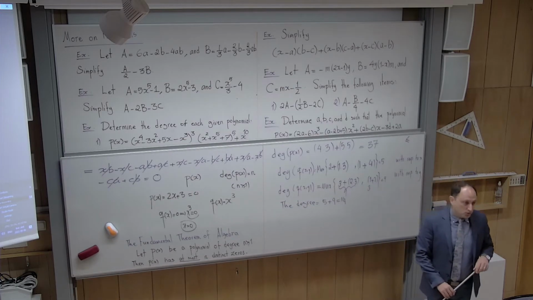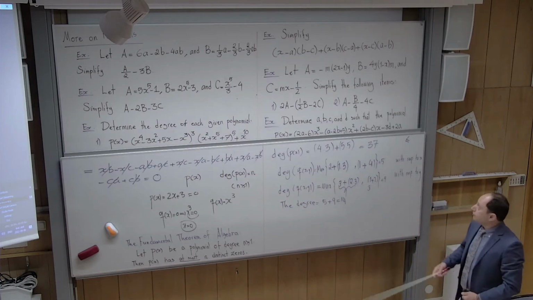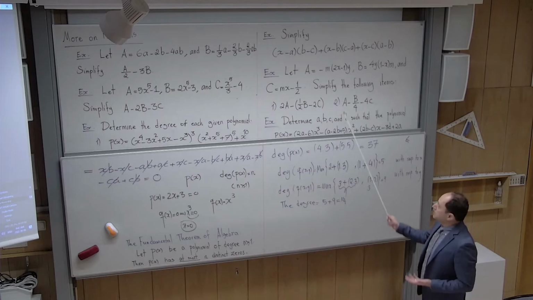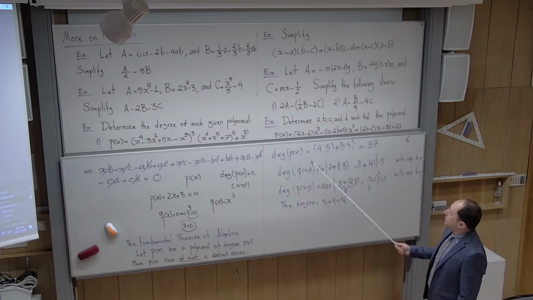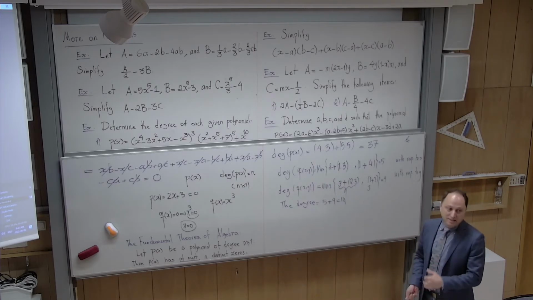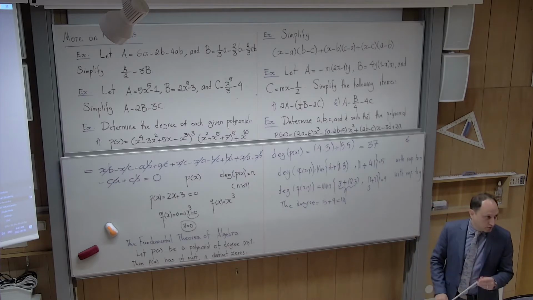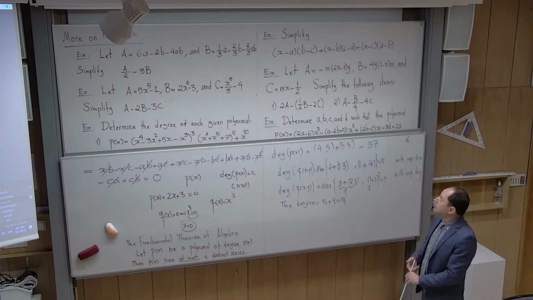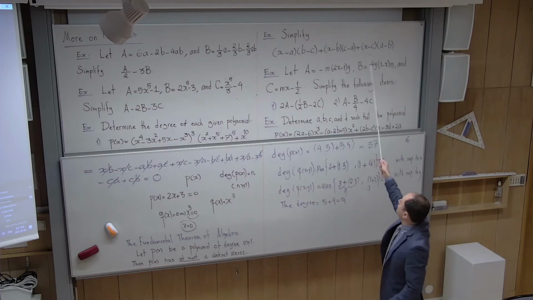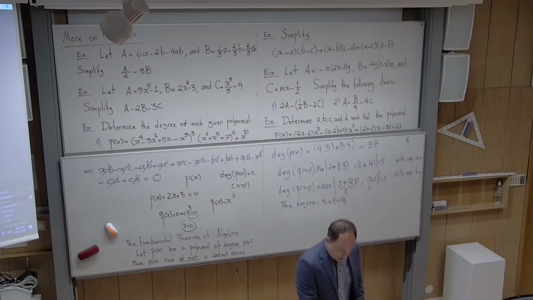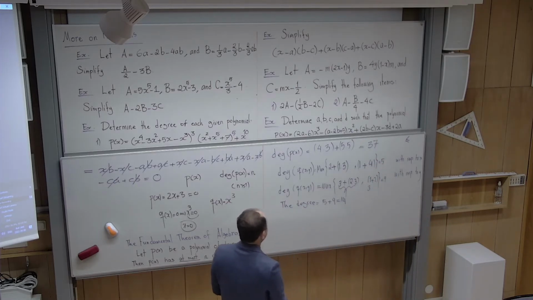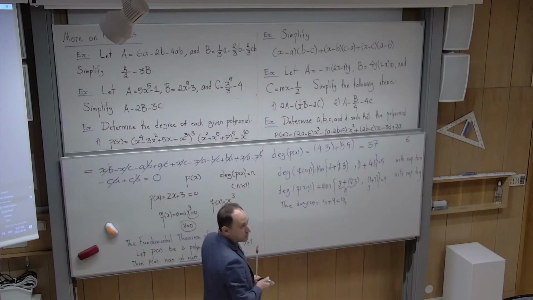Okay, what does this fundamental theorem of algebra have to do with this example? This is what I want to tell you. Of course, I'm not saying that this is easier. It might need a little bit more work, but this is deeper. I want you to understand it from a deeper perspective. So, this polynomial is a polynomial of degree question mark with respect to x.